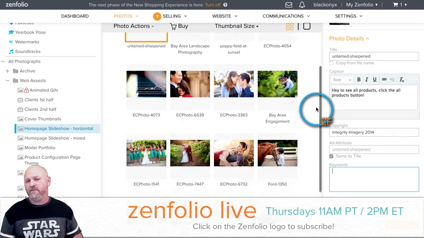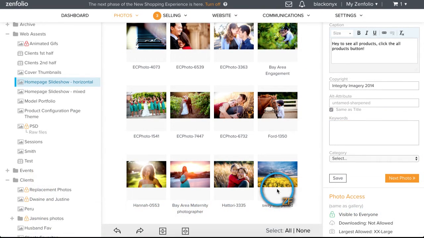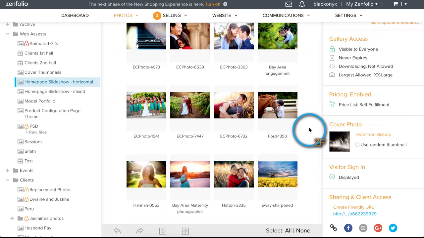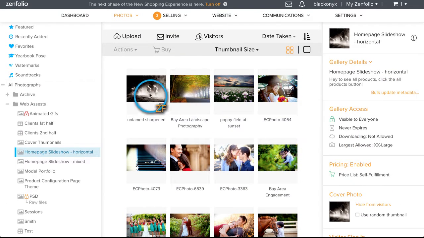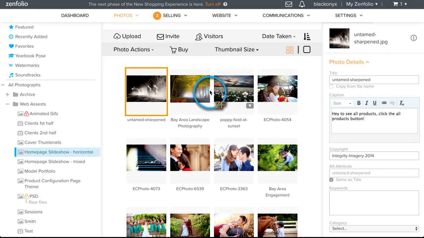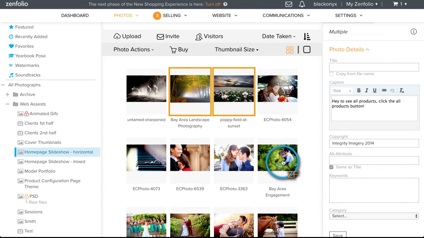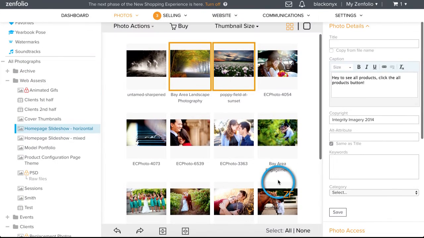You can keyword all of the photos at once if you want, just by going down and hitting all at the bottom. That will allow you to keyword all of the photos at once. But again, you need to be careful if you're going to do that, because like I said, you don't want to use the same keywords a whole bunch all on one page. So usually when I'm talking to people about SEO, what I tell them is to be strategic. So let's pick this photo and hold command. Actually, let's pick this one. And then I'm going to hold command and maybe pick a couple of the other more landscape photos like this right here. So I've got those 3 photos there.